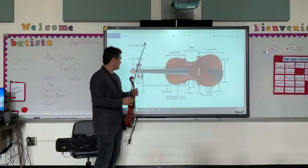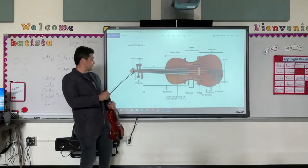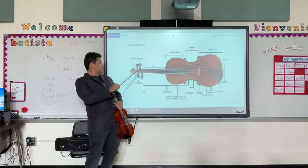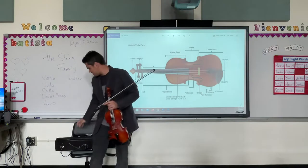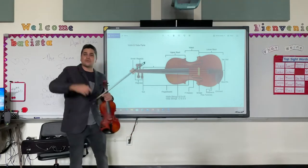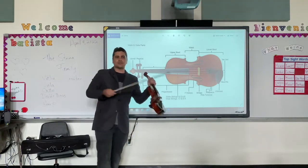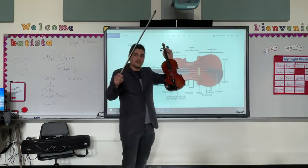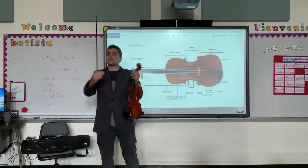So we already know this part of the violin, the scroll, yes? Scroll. And the tuning pegs. Can you tell me again why four tuning pegs? For each one. One for each string. String, of course. What about the string names? What's the name of the thin one? Fingerboard. Oh, yeah, this is the fingerboard, but I'm talking about the names of the strings.